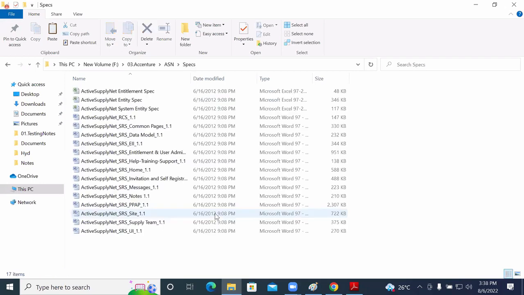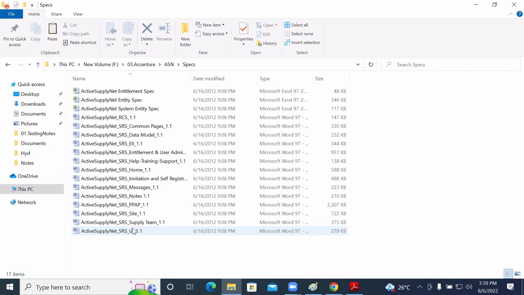Open that. What do you get? What do you have? Multiple files. SRS documents are available. Everything is an SRS document here. We did a very long-term project, almost 2 years. Because of that, you have these many documents. In real time, this is how you will be getting these documents.